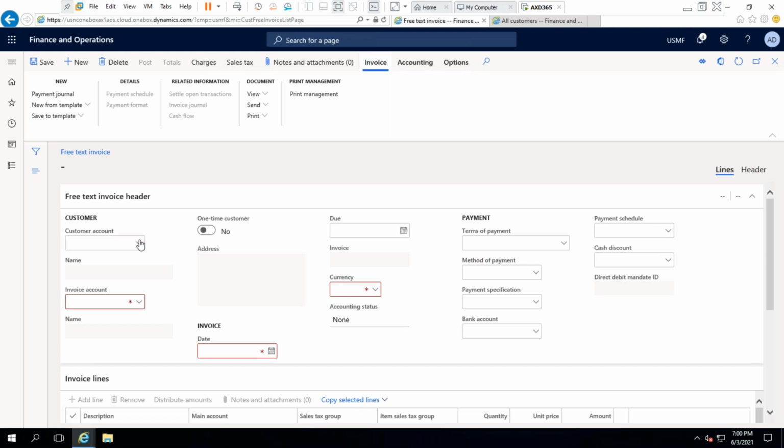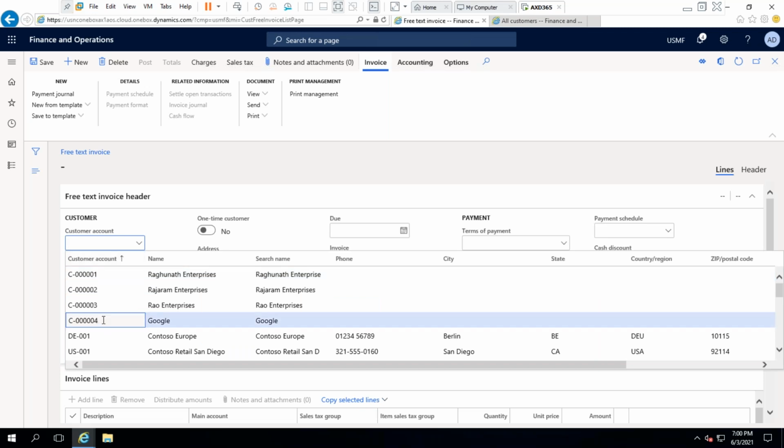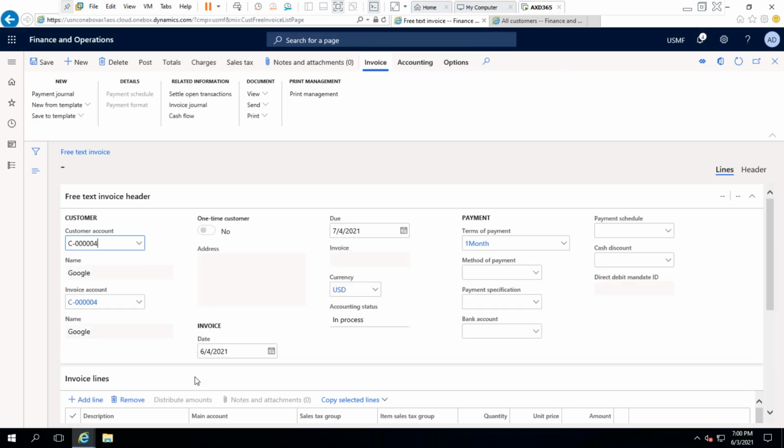Select the customer, C004, Google. Look at this one. If the invoice date is 4th June, then the due date is 4th of July. The terms of payment is 1 month.